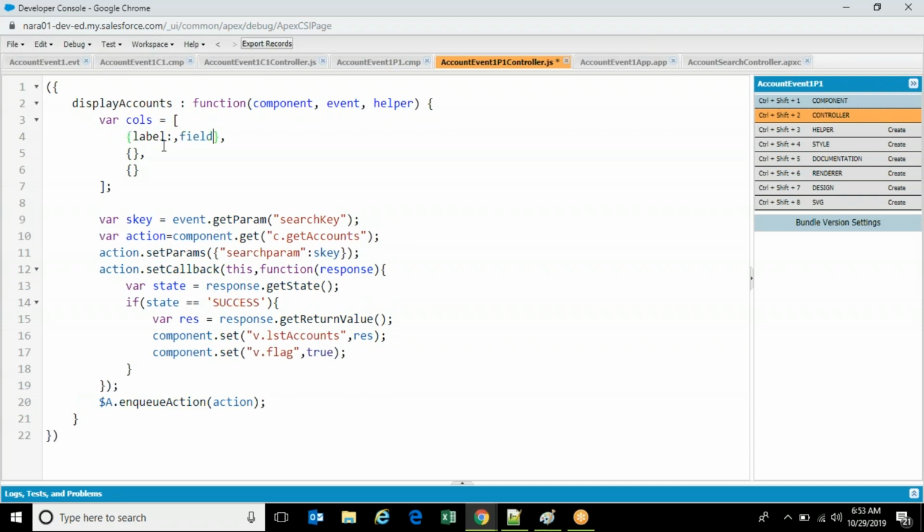Each column has label, field name, and the type. This is text, and the first field name is name. You can define any label here.